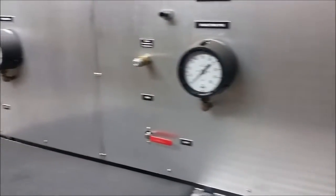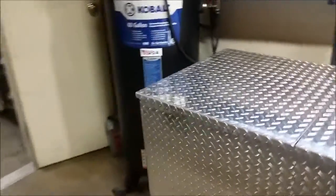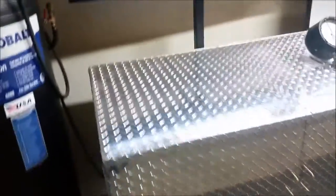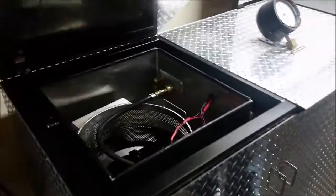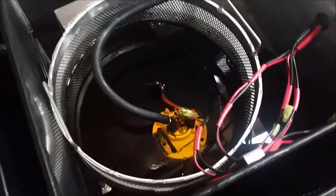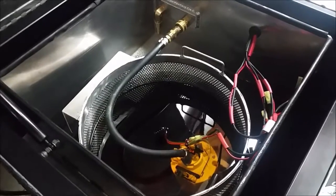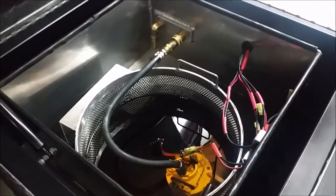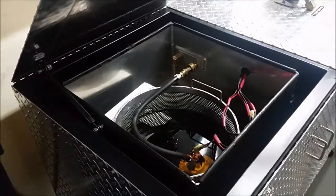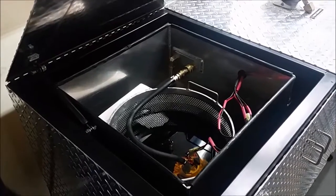Ken Chrisley is with us and he's going to demonstrate what we've got. Ken, why don't you open up this lid right here and show everybody the pump that we have in here. This pump is going to be operating at 60 psi - it's immersed in a petroleum solution similar to gasoline for testing. Our first test is going to be: what is the fuel delivery at the stock rated 60 psi?